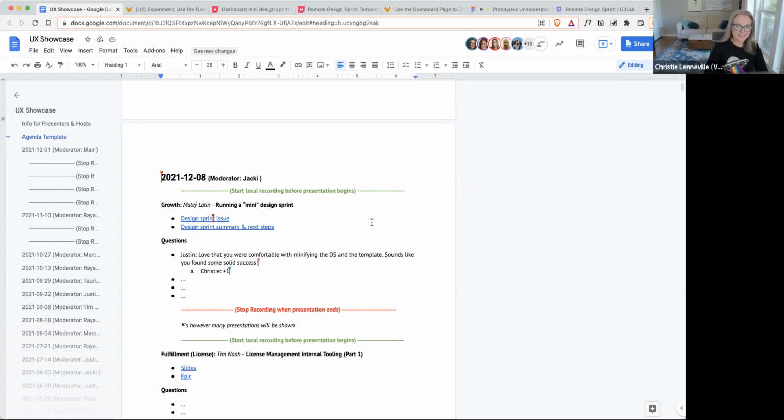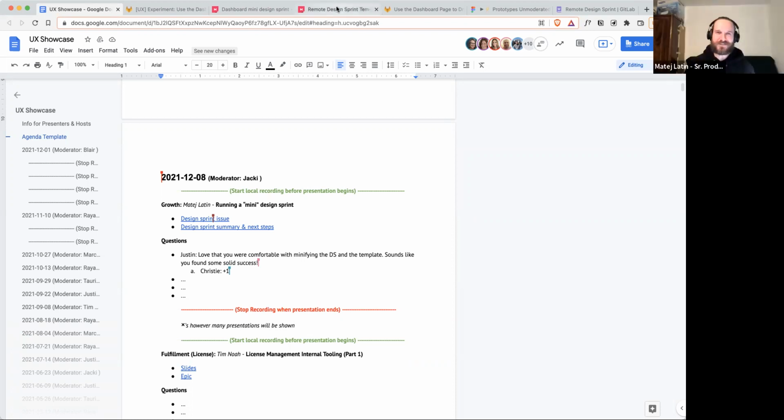Since no one else is saying anything, I'll jump in to give similar feedback, but I was shocked when I saw the difference between the old template and your new template, because even the new template is still really robust. Yeah. So I would love to know, as you use this minified template more, whether or not we could maybe replace the old template with the new template. I will admit, I looked at the old template and went, oh, that's overwhelming. Golly.